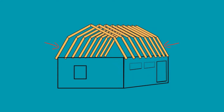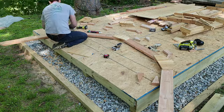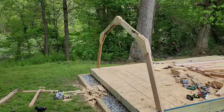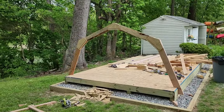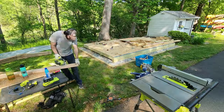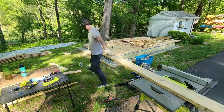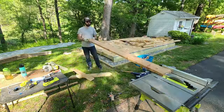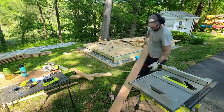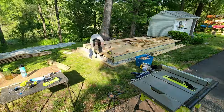The final trusses on either end of the building will only have gussets on the inside of the truss, because the outside will have wall sheathing nailed directly to it. I'm making nine of these trusses. If you wanted to make your roof even stronger, you could go 16 inches on center on your trusses — not really necessary, but it's up to you. If I had gone with 2x4 trusses, I definitely would have gone 16 inches on center, but with the 2x6s I felt it was very strong for my purposes. Build one or two really good trusses and then just repeat the process until you have as many as you want.